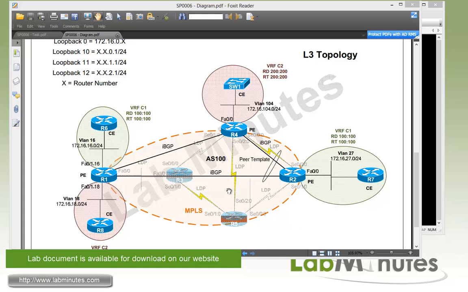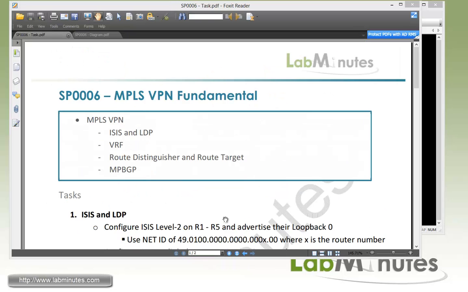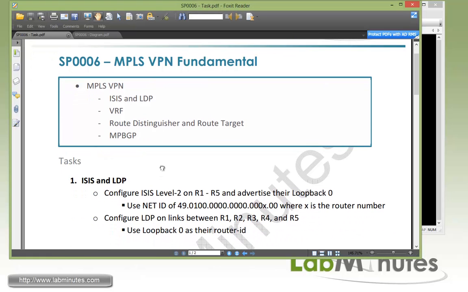As far as routing protocol, we're going to be running ISIS for our IGP within the MPLS cloud, but for customer PE to CE connections, we're not going to be dealing with any dynamic routing protocol in this video. It's something we're going to look at in a future video. So we're just going to keep things simple and focus on building the core network. Let's begin our configuration at task number 1, ISIS and LDP.